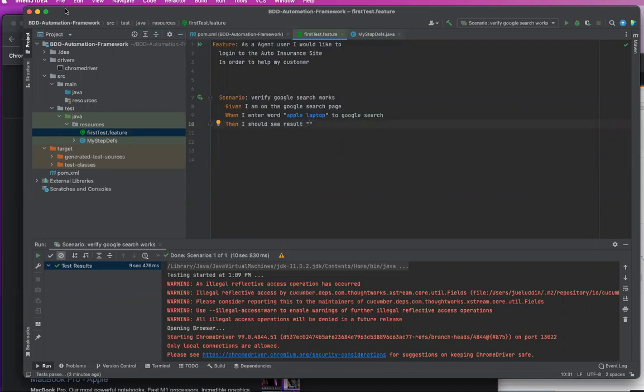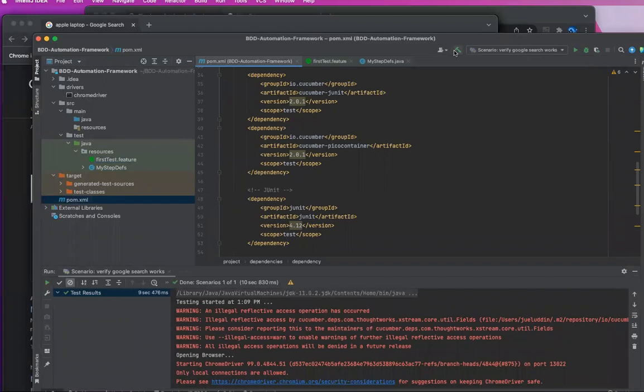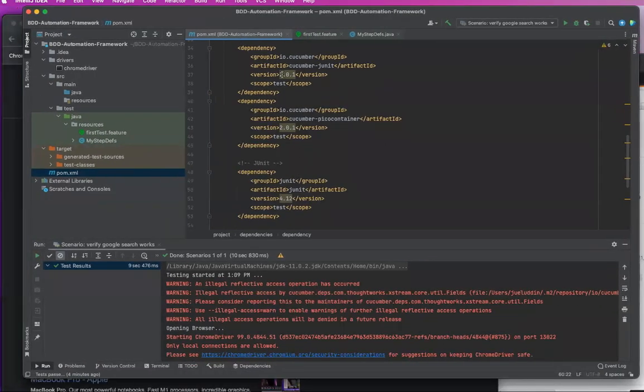Let's say you just got into a project and they gave you this repository. You go into pom.xml and click build the project, and it will automatically put everything in place, because whoever built the framework listed all the dependencies in the pom.xml. So all you have to do is build the project and you're good to go.